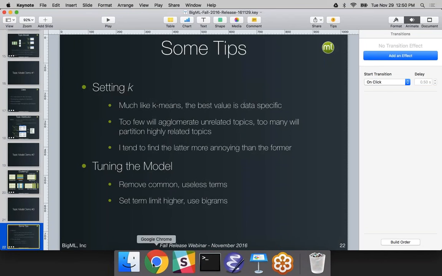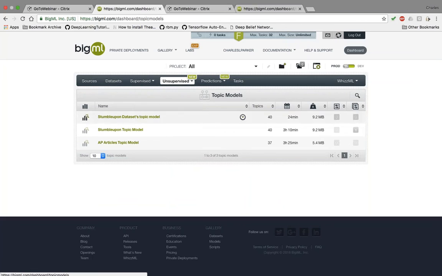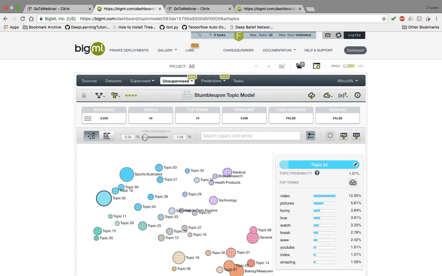And so just to show that briefly, if we go back to our topic model, we see that there are several topics in here that are dominated by words that don't mean anything. For example, the token www, which is part of the web address, appears in this topic very highly. You can see it's the 7th thing down on this topic. There's another topic where it also appears. Yeah, it's the 2nd thing in this topic. So these topics are just dominated by the token www.